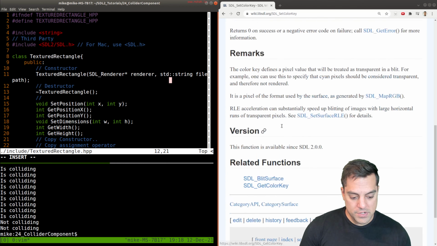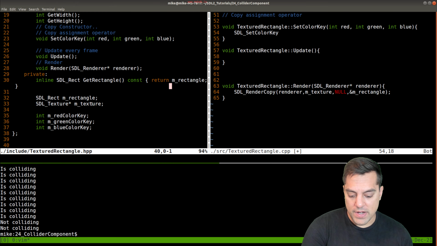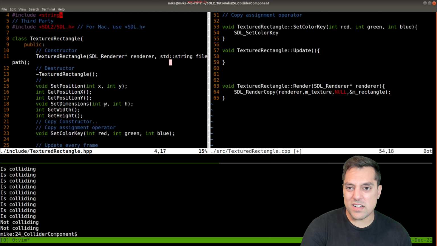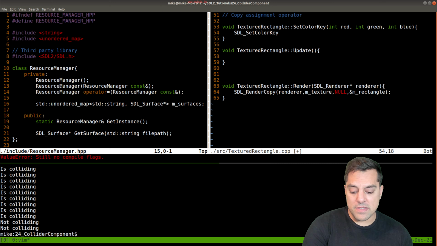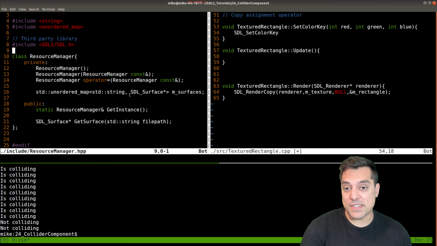So this actually introduces something interesting here because, well, let me look at our textured rectangle. I have our texture here, I have our rectangle, but where is our actual surface? And if you recall where our actual surface is, that is actually in, well, a class that we haven't touched for a while, but the resource manager. And that's actually where we load up our surfaces here.